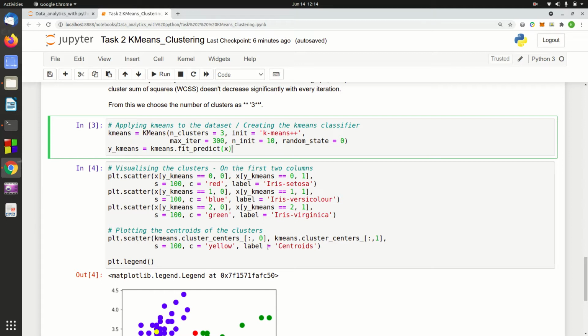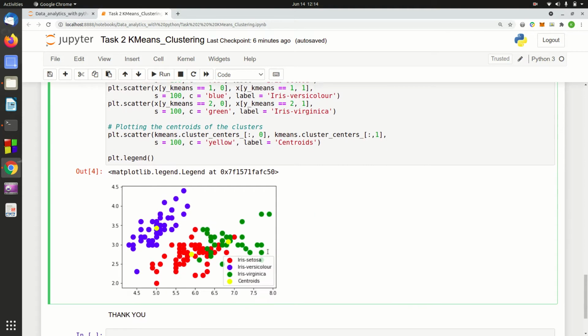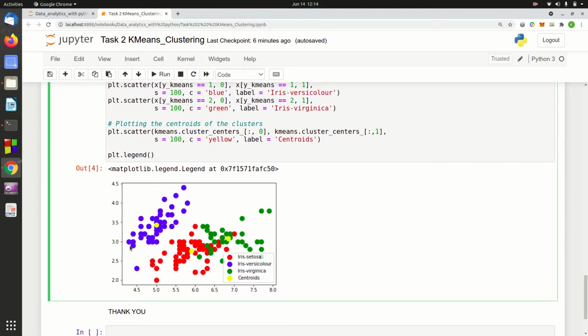The centroids are given the yellow color. As you can see in this graph, blue is versicolor, green is virginica, and red is Iris setosa. For each of these clusters, these yellow points are its centroids, the center points of the clusters.